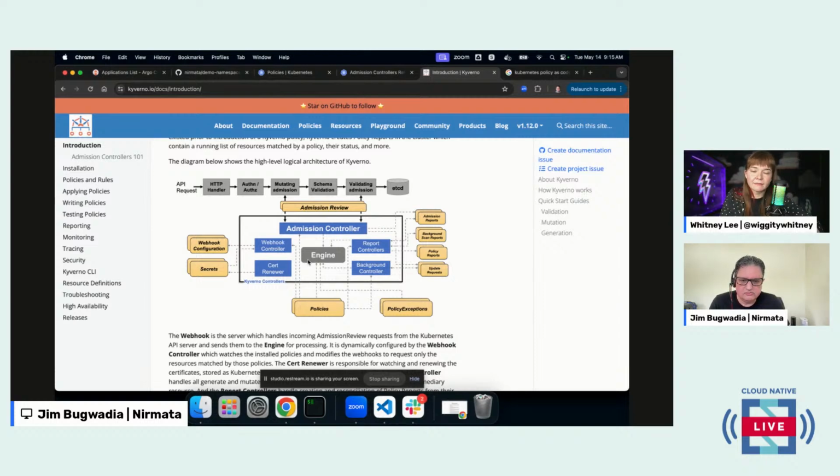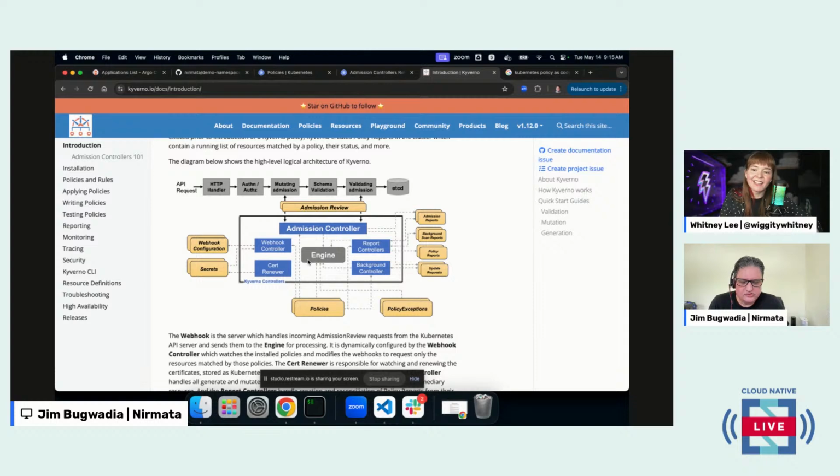Because then you're reducing the extra latency for calling Kyverno, applying policies, and getting the response back, which is usually very quick. But it's just one extra call, and you're pushing that logic into the API server. So you're basically programming the API server to perform that logic. And by the way, Kyverno as well as other projects can now start managing validating admission policies too. So you could write a Kyverno policy to create a validating admission policy, which will program the API server to do certain logic.